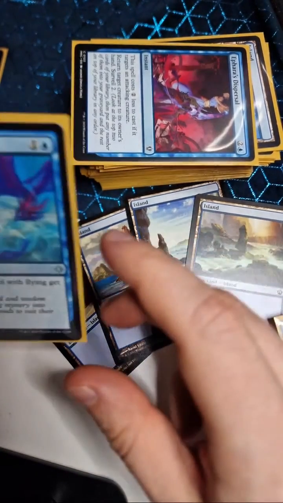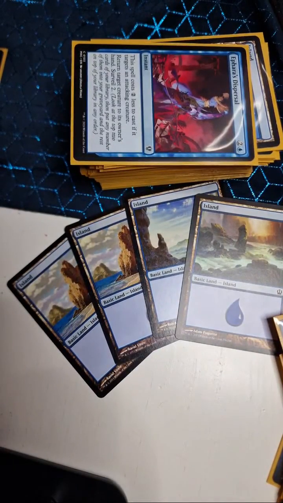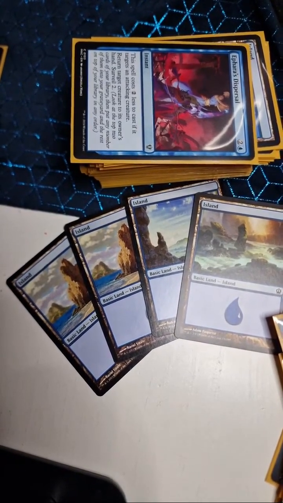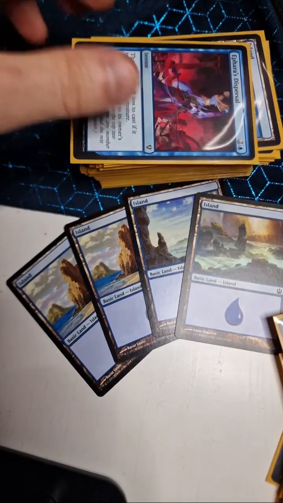Yeah, you can play instants whenever, dude. Instants you can play on your opponent's turn, if you want. Sorceries, you can't do that. You can only play them on your turn.